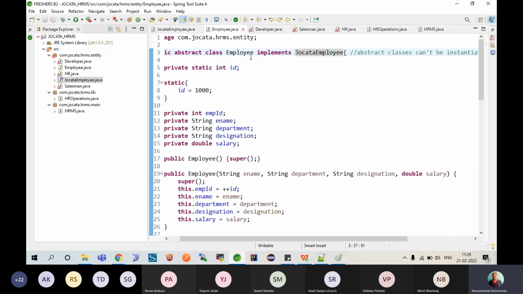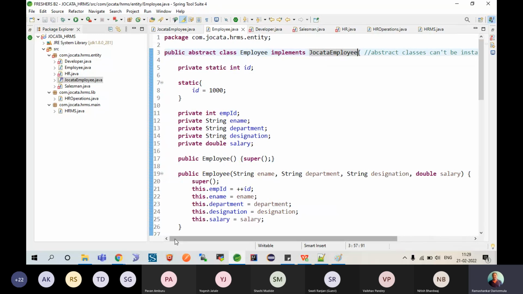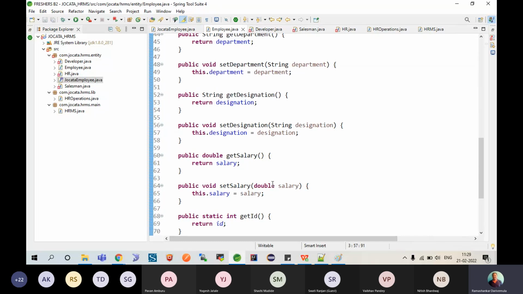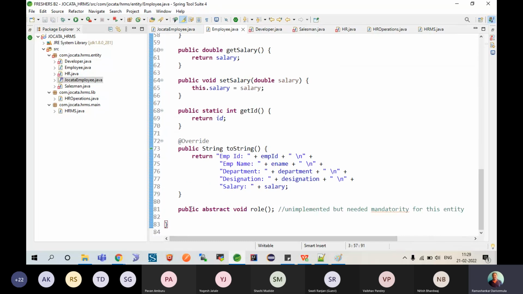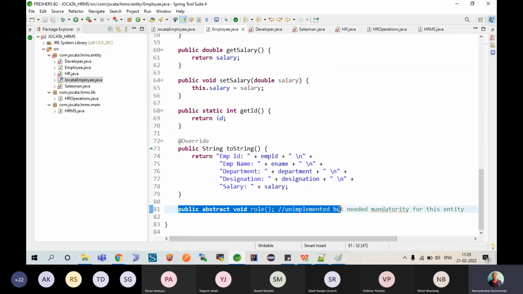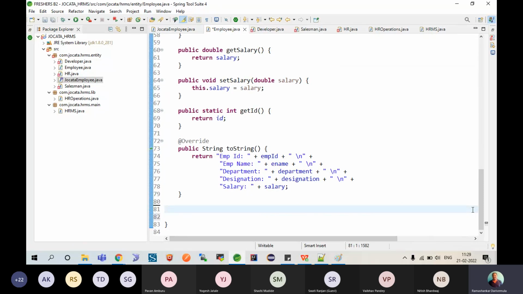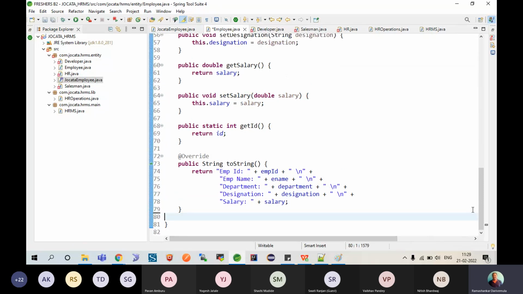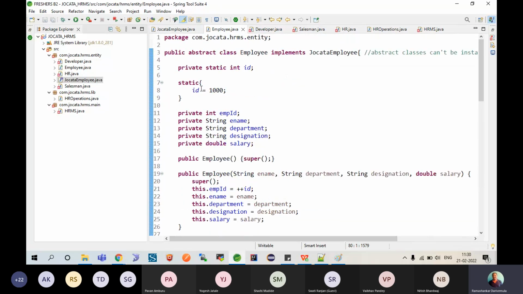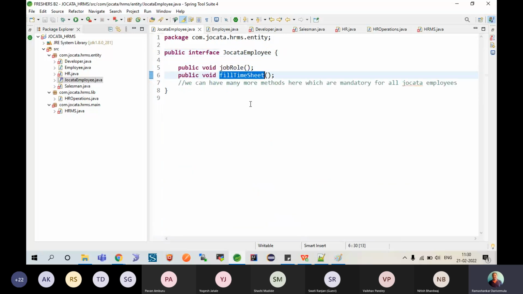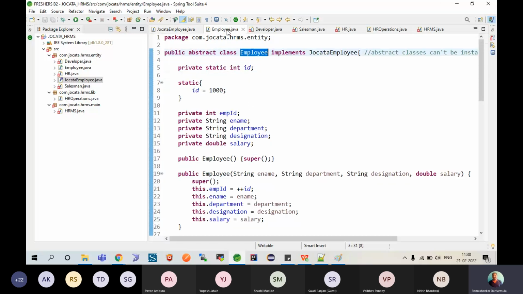Now look at this. The moment I say Jakarta employee here, I have defined one abstract method over here. It is not necessary to define this as abstract, honestly speaking, because the methods are already there in your interface and you haven't implemented them here as a part of your employee. So by default, you have also declared yourself as abstract, and that's it. Anybody who follows you or extends you must implement both of those methods. Now, being an employee, I know how to implement filling the timesheet because that's a fixed thing. Everybody has to fill it.